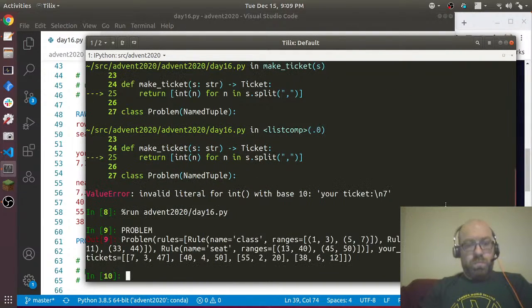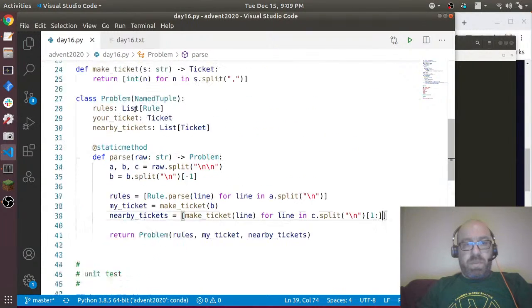Okay, class 1 to 3, 5 to 7, row, this rule, your tickets, nearby tickets, and so on.